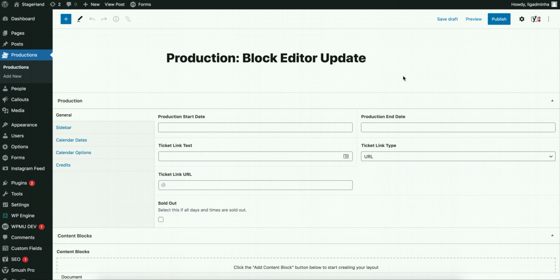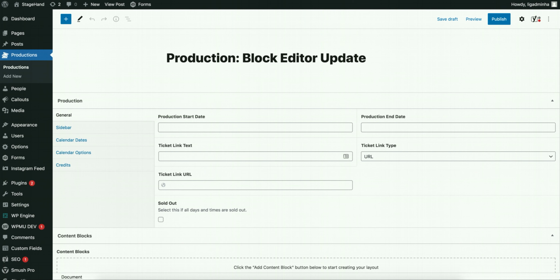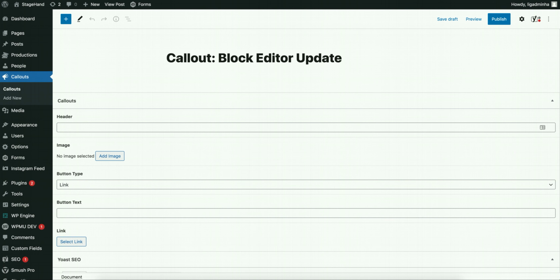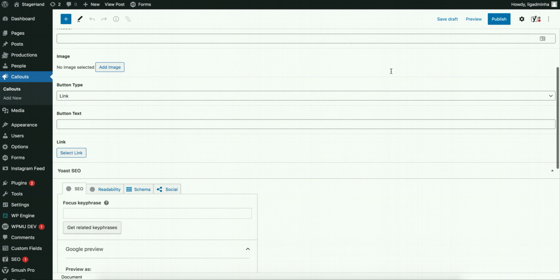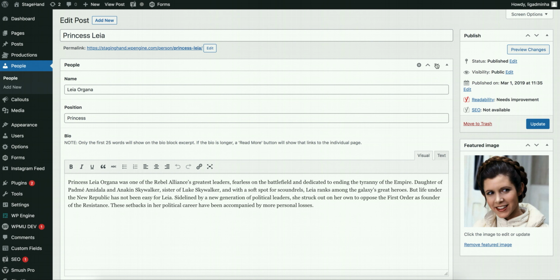For productions, your main text editor appears up top here with your production details and content blocks appearing below. For callouts, your main text editor appears up top here with your callout header and button fields appearing below. People will appear the same.